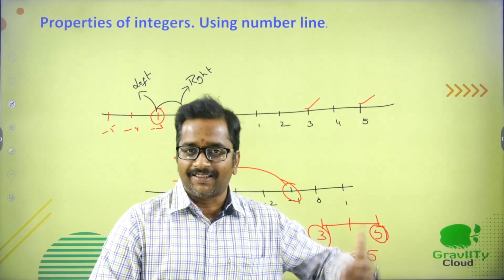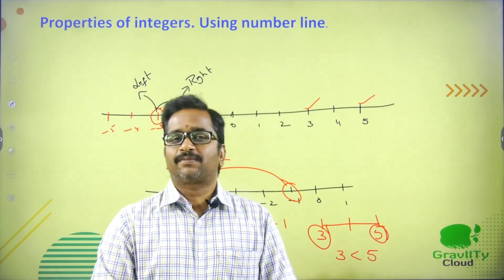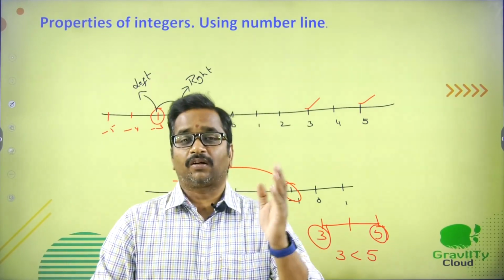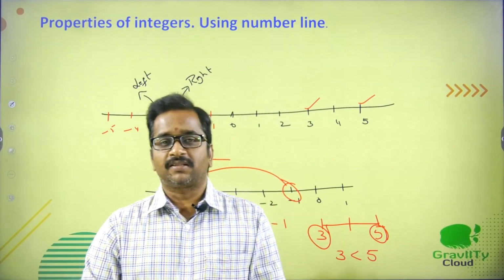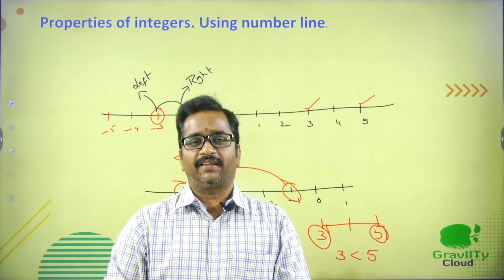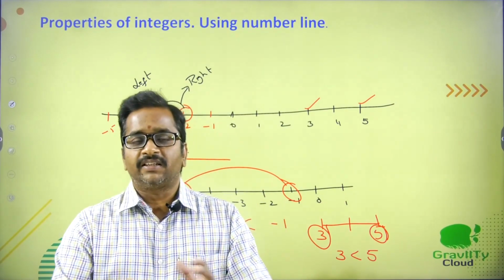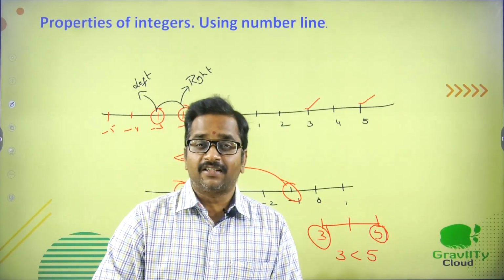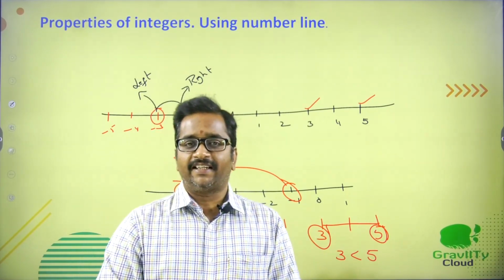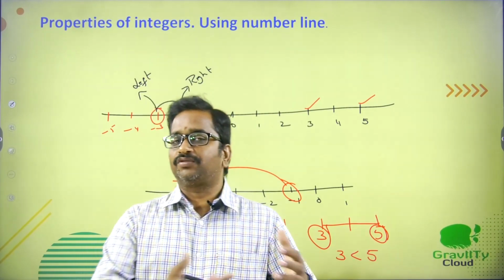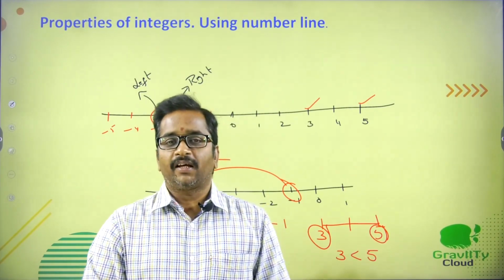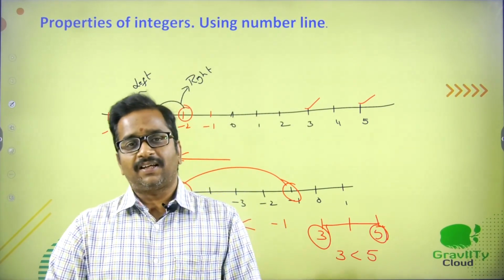Okay. So before starting the exercise problems, we have learned the basics: what a natural number is, what the counting numbers are, what the whole numbers are, and how we can represent natural numbers and whole numbers on the number line. We also learned how to represent integers on the number line and the properties of integers. Suppose two integers are given, how to find which is the smaller number and which is the bigger number using the number line, we explained that. Okay. Now based on this, we are going to start the exercise problems.